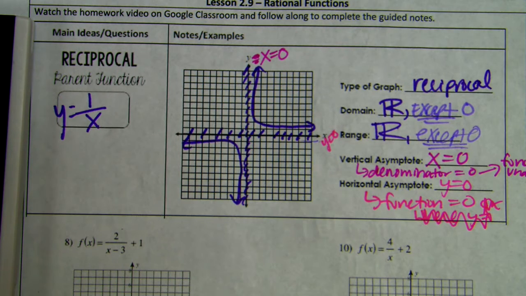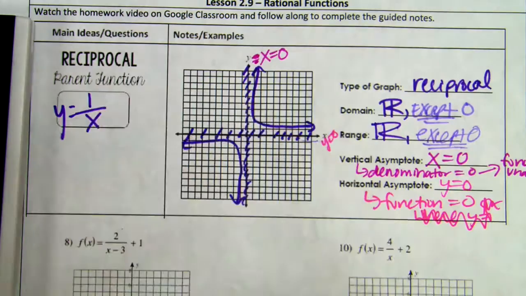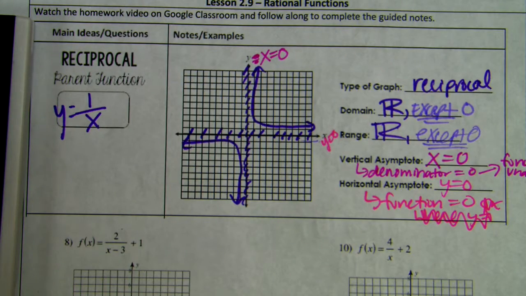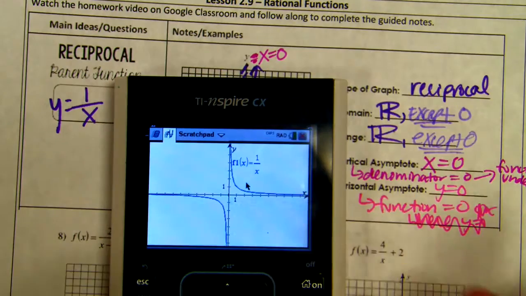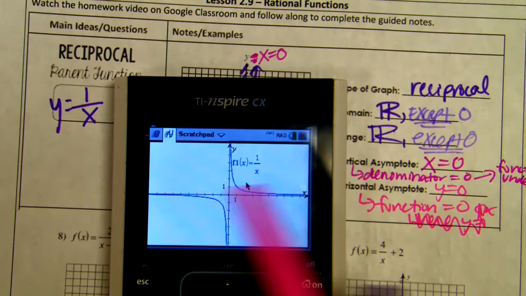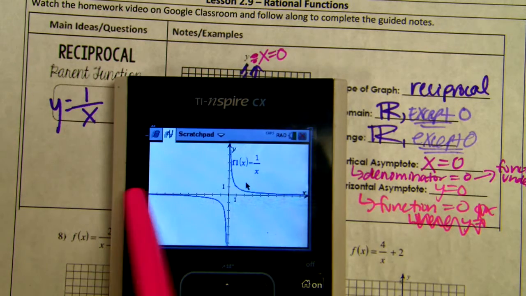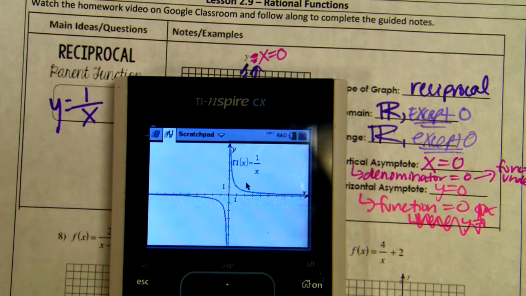Like, there just isn't. So how I like to think about it is, okay, if 1 over 0 actually equaled something like 0, what would y equal? And it would be 0, because we're kind of thinking that this would cancel, and it gives us a y value of 0. I know it's confusing, so if my convoluted explanation doesn't make sense, you can look back to this graph and see your horizontal asymptote. We see that it never crosses our x-axis.